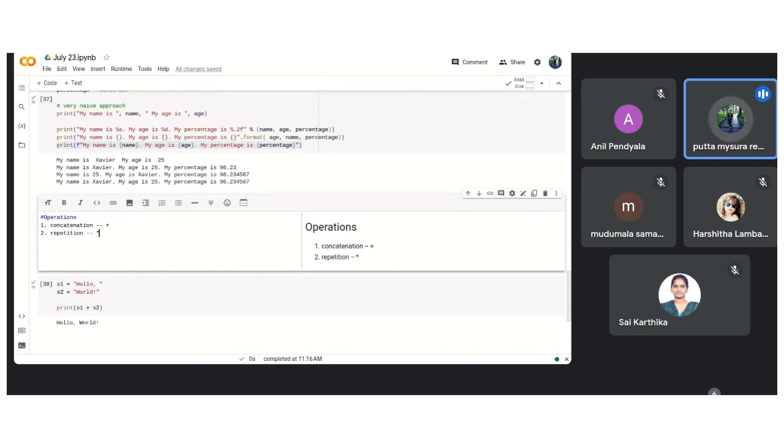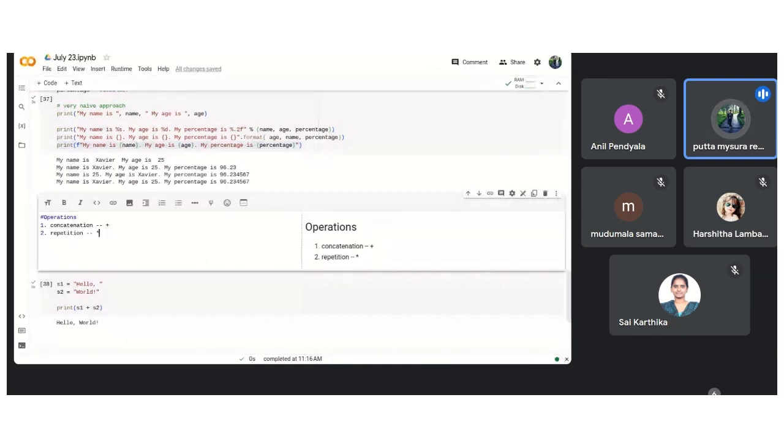Let's say I want to repeat hello three times: hello, hello, hello. Now how can I do that? Instead of simply appending these, I can achieve this appending with the help of concatenation. If I just wanted to repeat the same string three or four times, I can do the concatenation, because three or four is very simple.